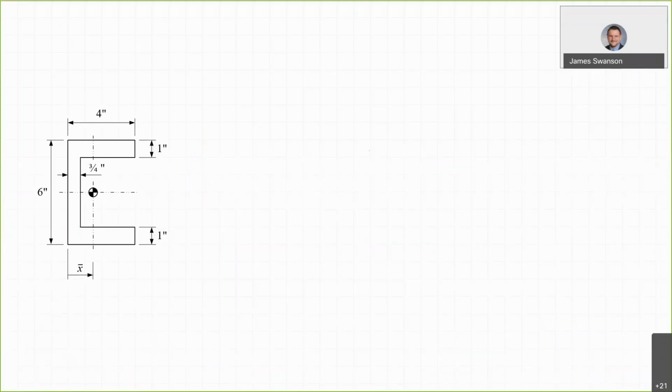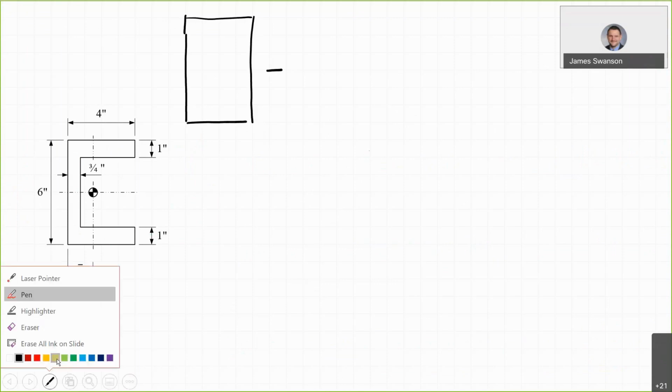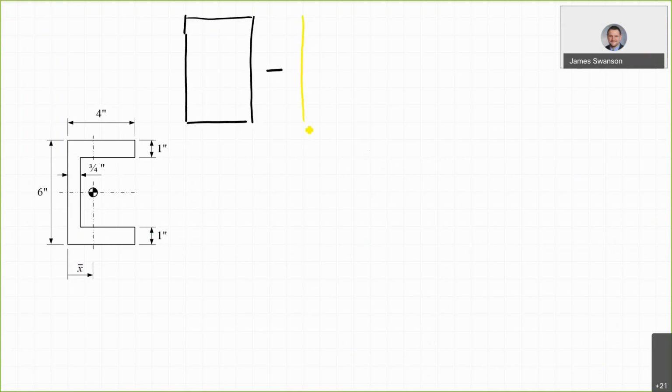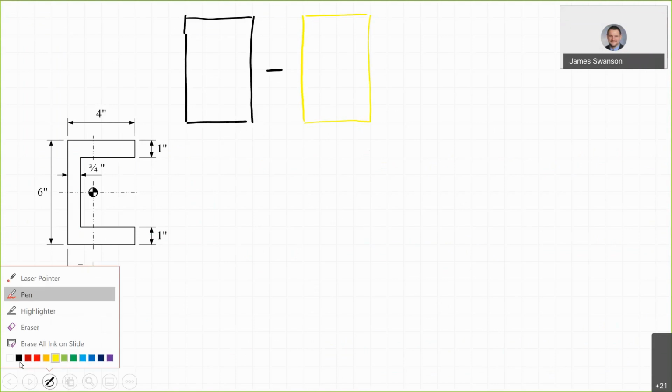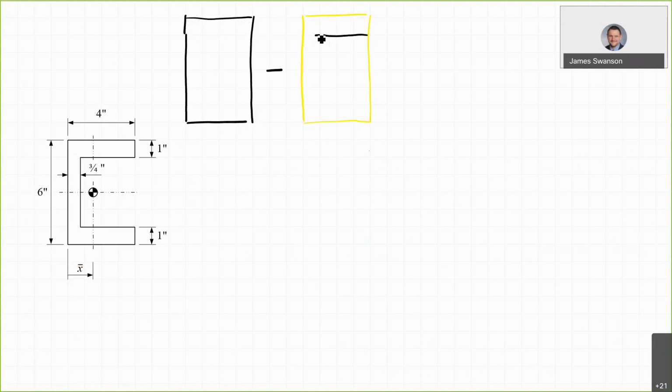All right. Let me look at that problem a different way. Maybe I should have worked on this page to begin with, but I did not. So let me take this channel and let me view it as a rectangle like this. I didn't get it drawn right. So let's see. Go up here like that, and then over 4, down. Okay, so that's a rectangle. And then what we can do is subtract out from that. This would be the outer. We're going to subtract out this inner block like that.